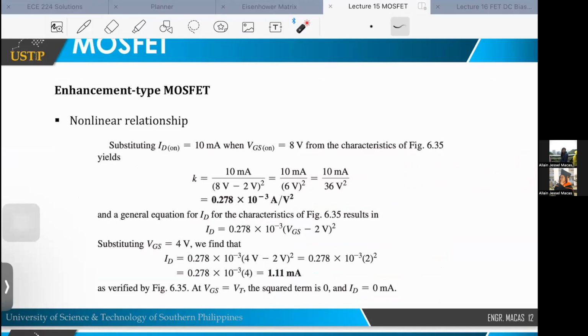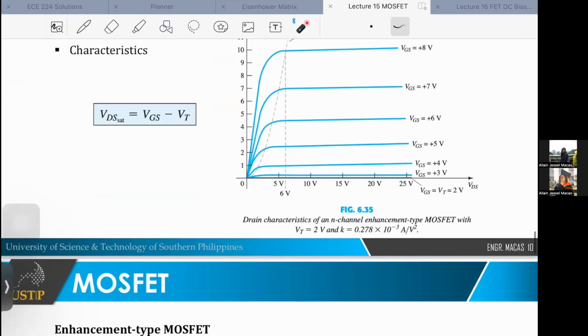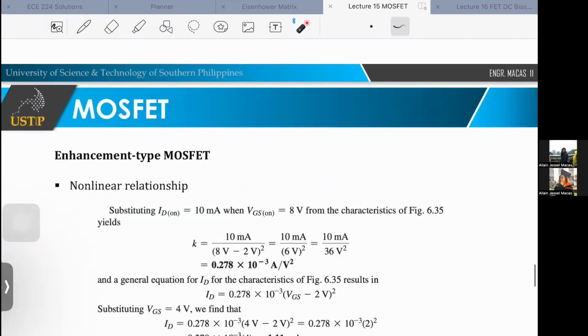Okay, let's go back a little to getting K. The idea is that to get K, you can use any point, any coordinate on your graph. You can use VGS of 8 and its partner ID, which is 10, or you can use 6 and whatever ID value is there. The 10 and 8 are more obvious, so that is what I used.